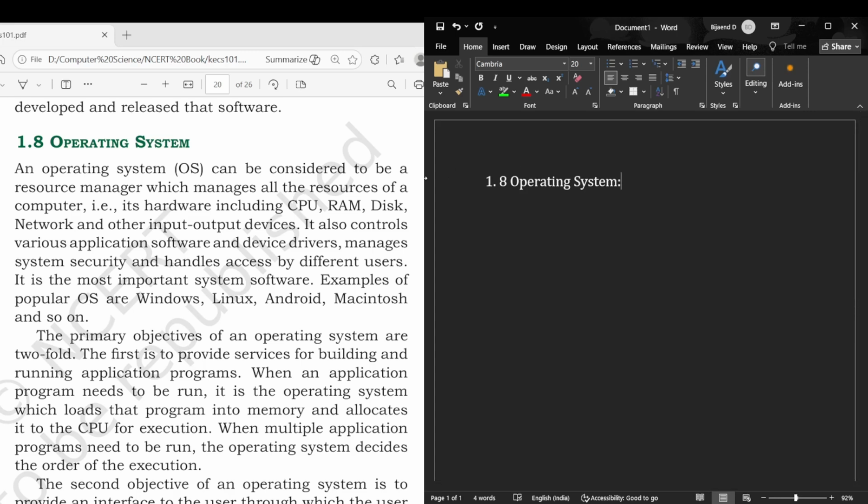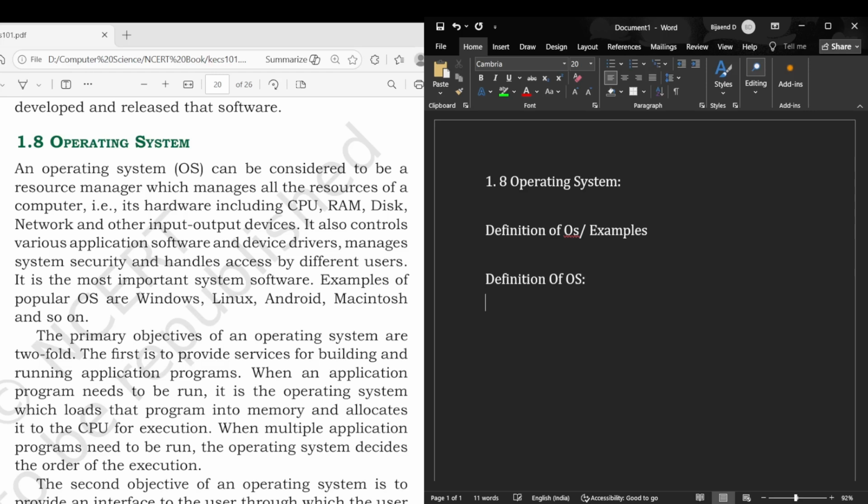In this first paragraph, the information available is the definition of the operating system and some examples of the operating system. So we shall see first the definition of the operating system.